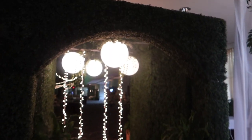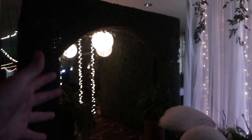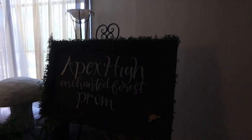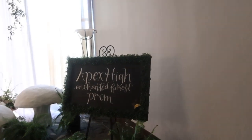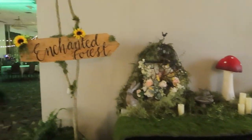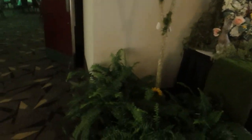Here's the cool entryway. We did not design this, but they had this brought in. Check it out. Really cool hedge boxwood entryway. Got some mushrooms, backdrop, Apex Enchanted Forest Prom, Woodland Fairy Tale, same thing. Got a bunch of ferns. Got some cool stuff out here. Enchanted Forest, check it out.